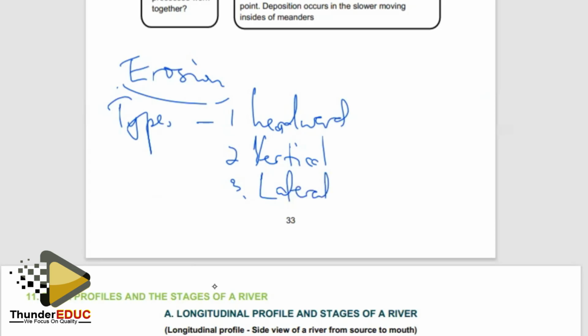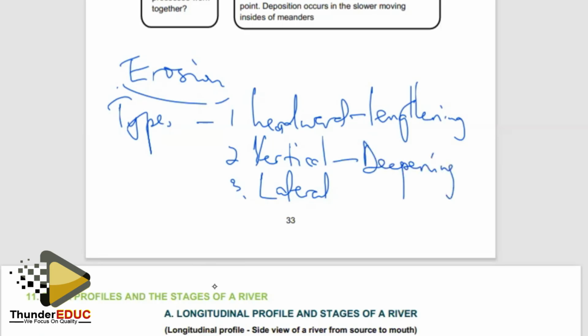Right, what kind of erosion is this one, which we call headward? This one is the type of erosion that is responsible for making the river longer. It lengthens the river channel, meaning to say the source of the river will always be migrating. As the source of the river is migrating, it also means the river is getting longer and longer. That is headward erosion.